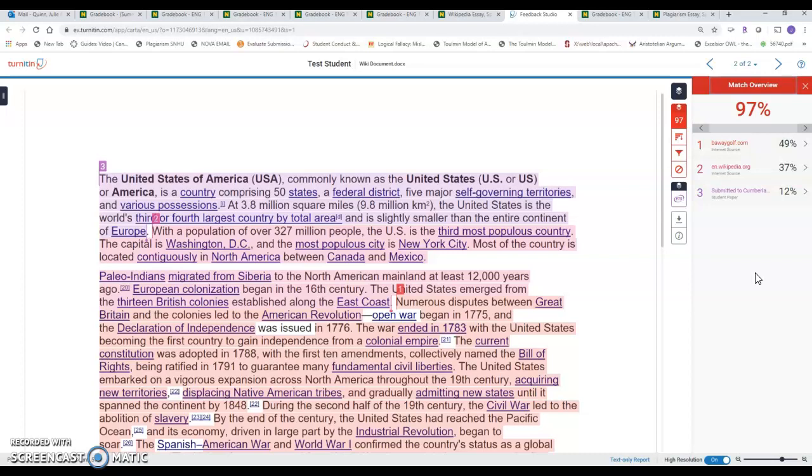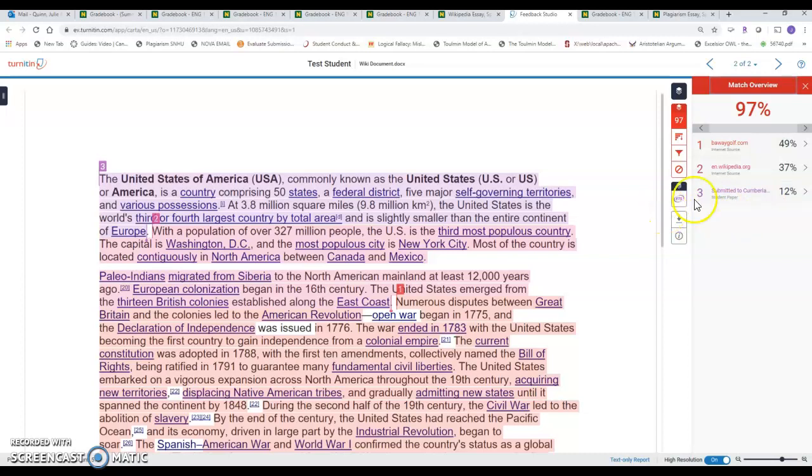I only went to Wikipedia, but this says Bewagolf, and somebody took part of this and submitted it to another school. You can see that with this one. With these submitted to another school, you're not going to get access to that. But what I tend to find is that that student probably got on the web, and this is just the first place it triggered, or it probably found it in the databases that it collects from other student papers.